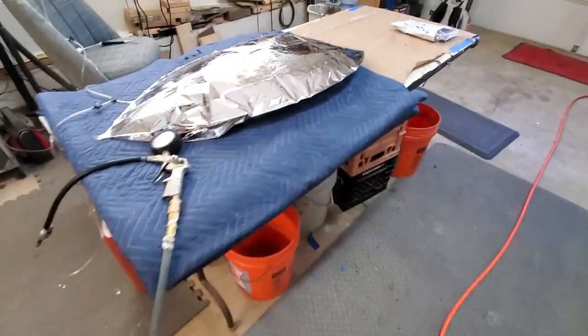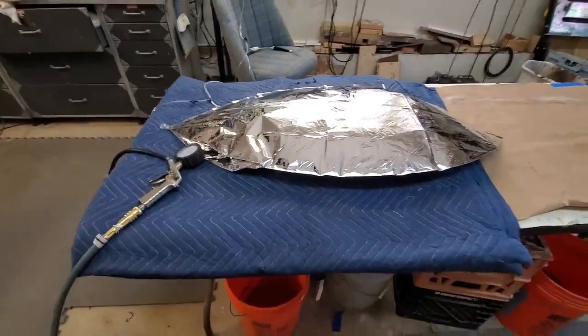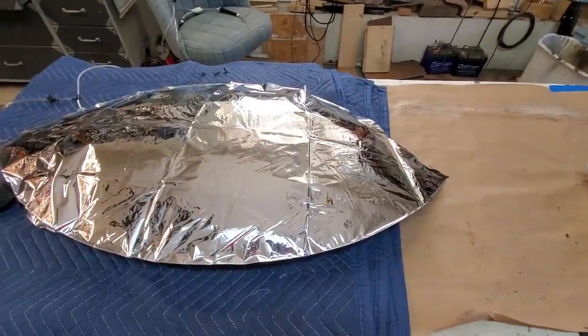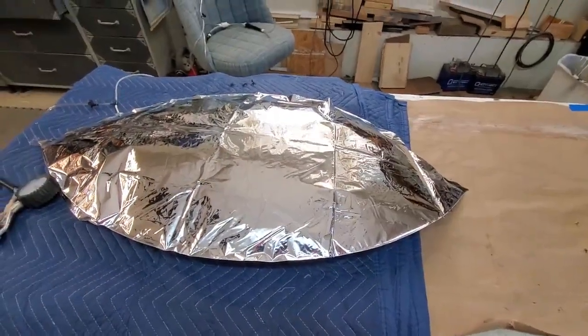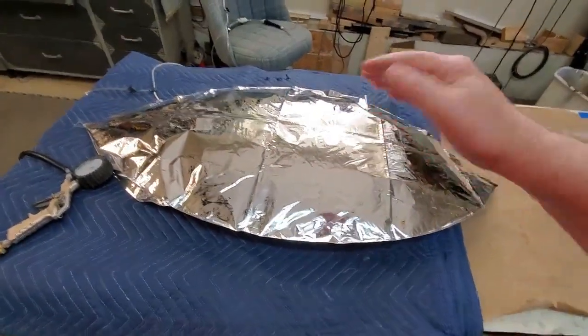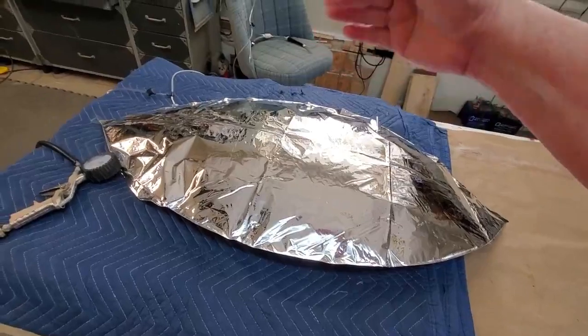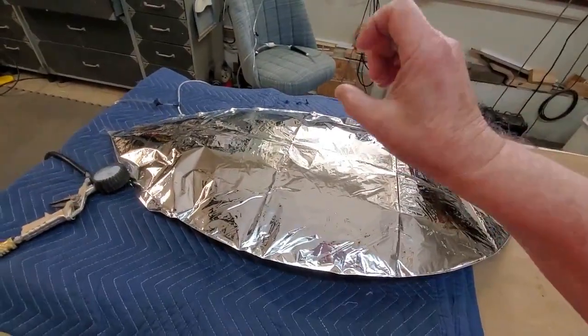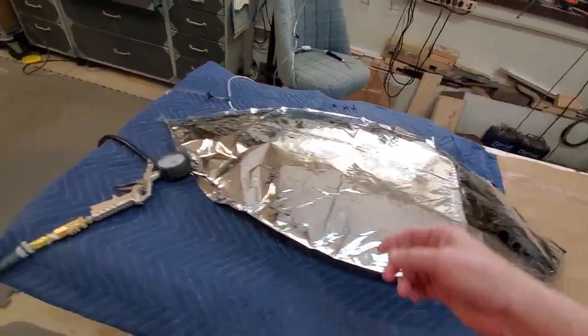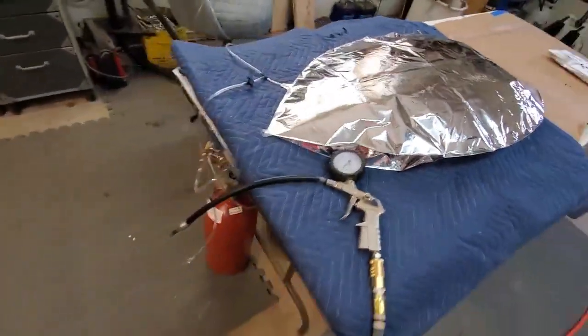All right, we've got the W5KUB 110 out. This is a 32-inch — a full 32-inch diameter sphere. So it's a four-gore balloon. When this thing fills up, you're going to actually see four sides or four gores that are going to fill up and then stretch out to be perfectly round. So we're going to start inflating it in just a minute.